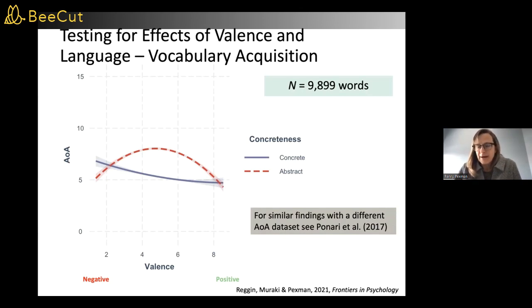The more pronounced effect of valence is for abstract words. And here you see that if something is valenced, if it's abstract negative or abstract positive, it tends to be acquired earlier. And the latest acquired words that we examined were those neutral abstract meanings. So there's something about valence that grounds or advantages abstract meanings and allows them to be acquired earlier. But the trickiest meanings for children to acquire are things that are abstract and also neutral, where they can't use emotion as an acquisition mechanism. That would be the explanation I would offer.